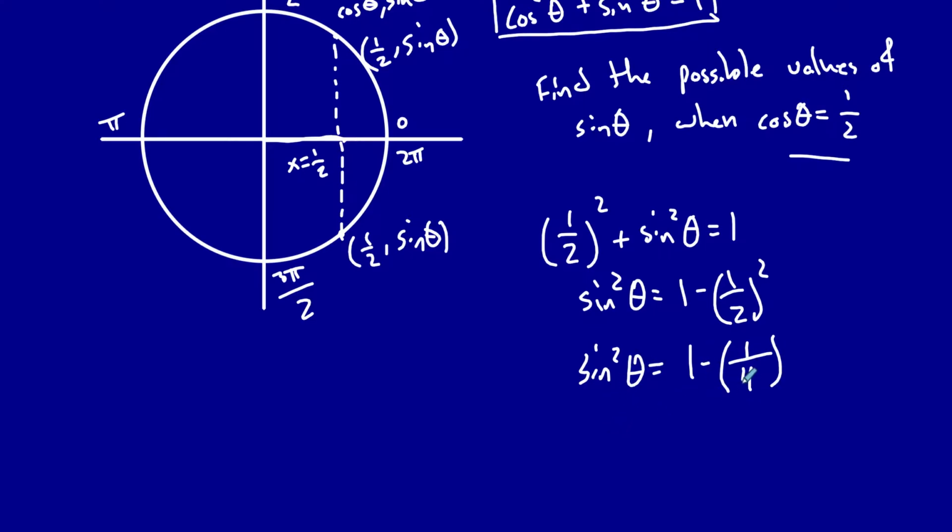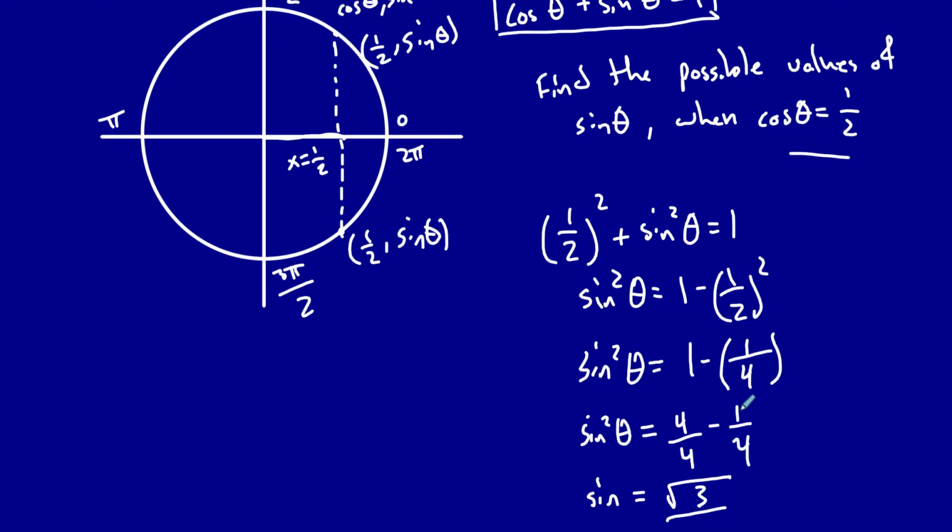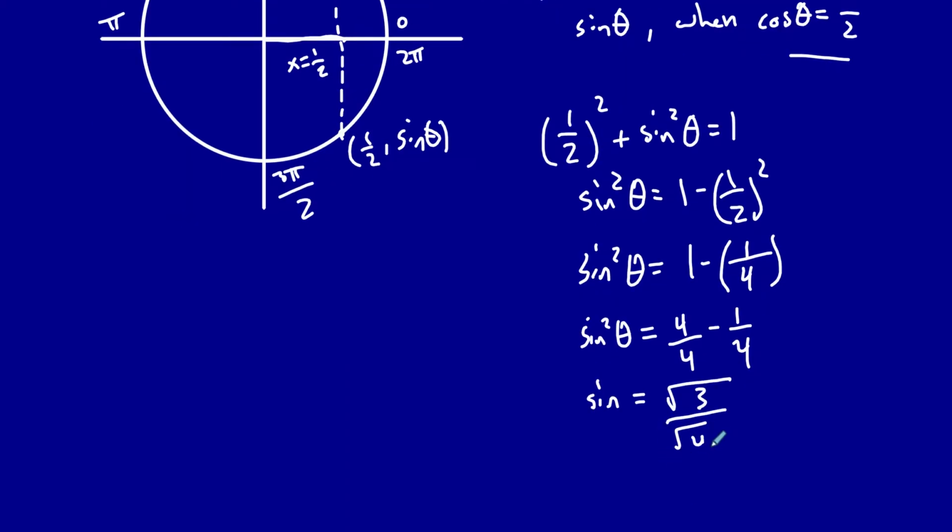The one thing that you're going to have trouble with is simplifying fractions, surprisingly. So this one right here, I can rewrite as 4/4 because I have the same denominator as the number that I'm subtracting. It's really important to have the same denominator. So 4/4 minus 1/4, and this is going to be 3/4. I'm going to take the square root all in one step. So this is going to be the square root of 3 all over the square root of 4.